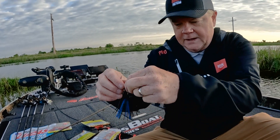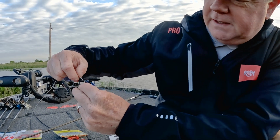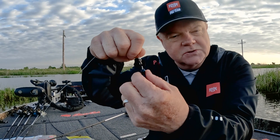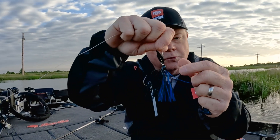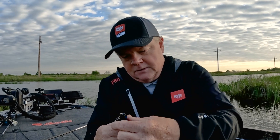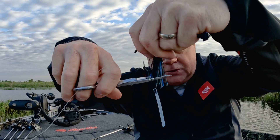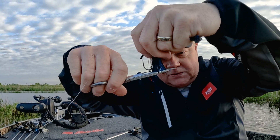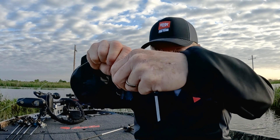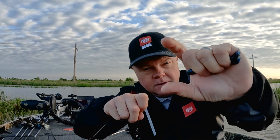The profile right out of the package is just smaller — you can see this head, it's really a small head, but that's a half-ounce bait right there. It's got a shorter profile. What I like to do right before I put the trailer on is come right behind that hook and cut the skirt down where it just covers the hook, making it even more compact. Now look at the profile — you're talking a profile that's that big. A little compact profile.